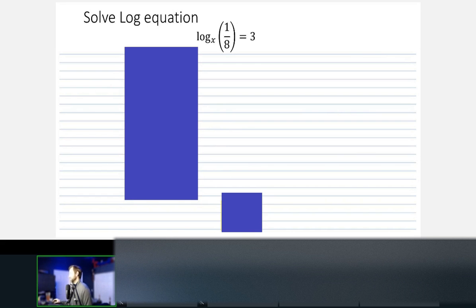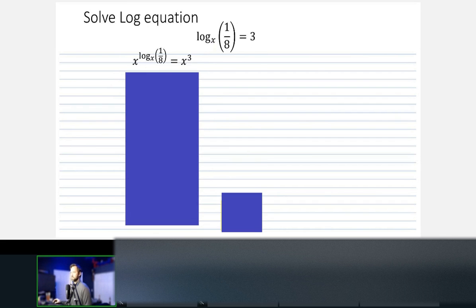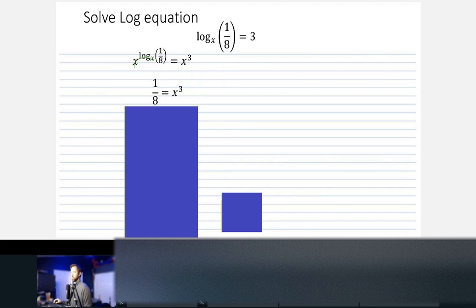Yeah, we're going to base x both sides. That's kind of weird, seeing an exponent as a base. But yeah, we're going to base both sides with an x, to get this. And then from here, we can see that using one of our log properties, this cancels out and the 1/8 carries down. And then what do we do?